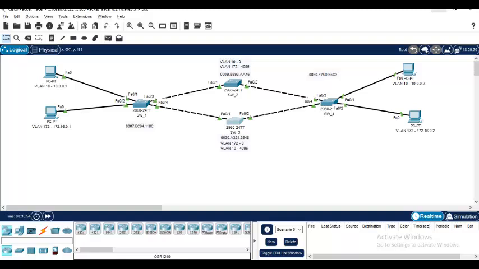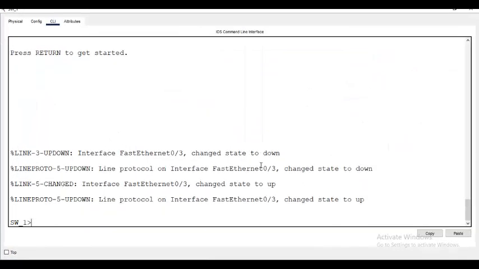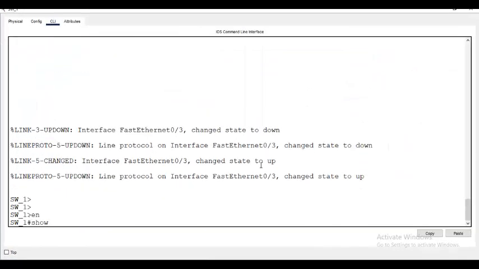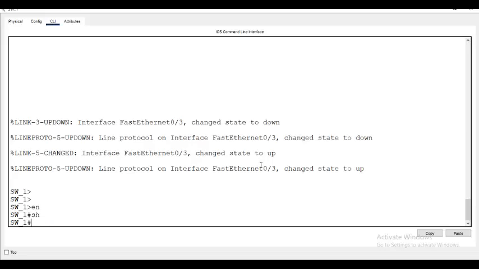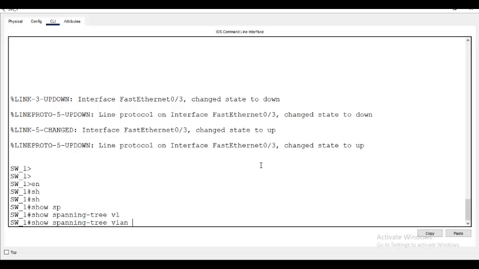When I go here and put this command, show spanning tree for VLAN 10, I see IEEE, which means the extended version of 802.1d, per-VLAN spanning tree.